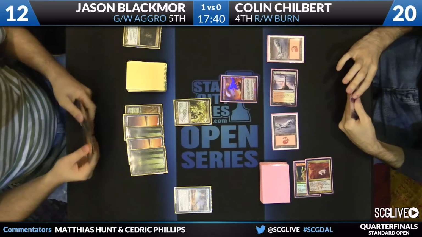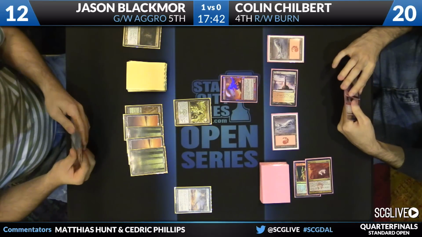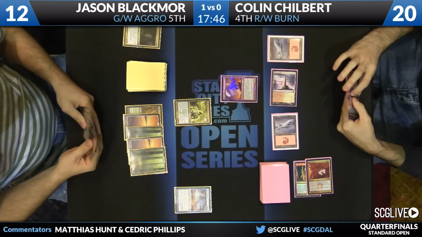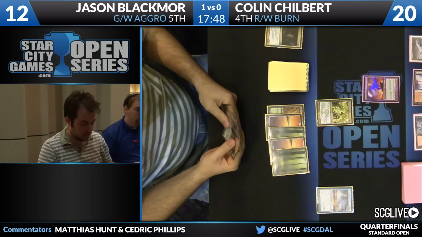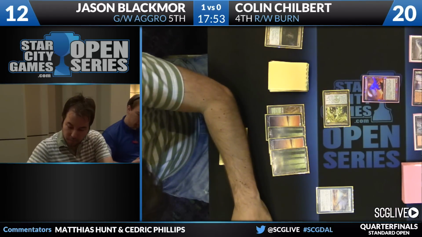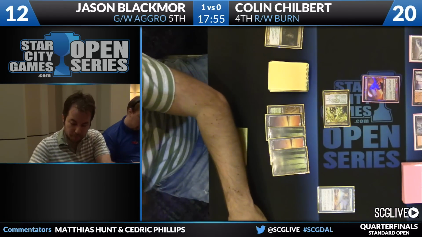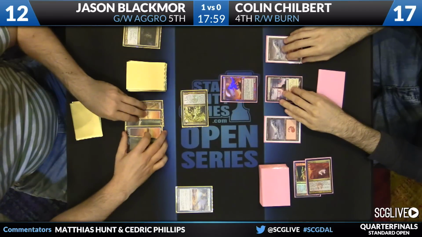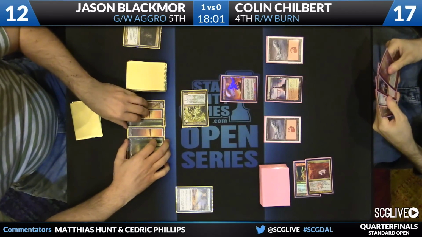All right, so we see land 5 there. Chilbert has taken Blackmor down to 12. He's still kept his life total at 20, so things are good for him right now. We do see a pair of Advent of the Worms in Blackmor's hand, though. So once the beats start coming in, they're going to be coming in quite heavily, quite hard. So we have a swing for 3 here. Yeah, swing down, tap, make a 6/6 trampler for 4.